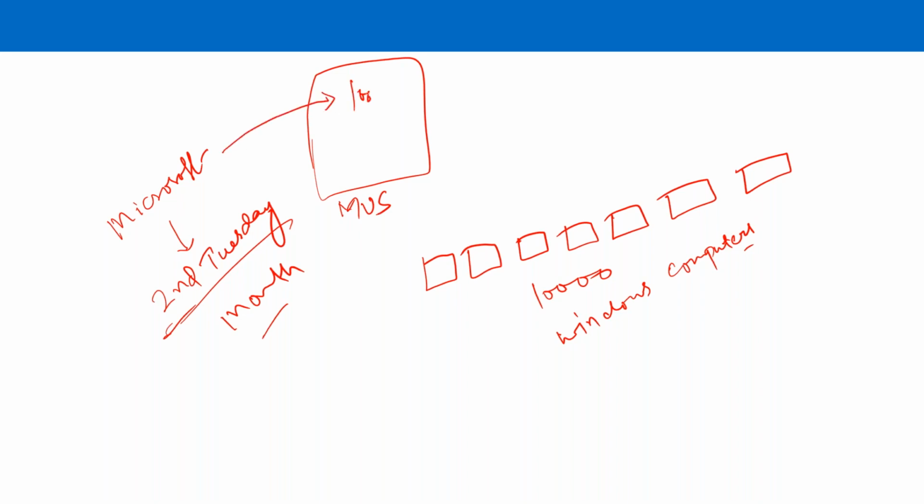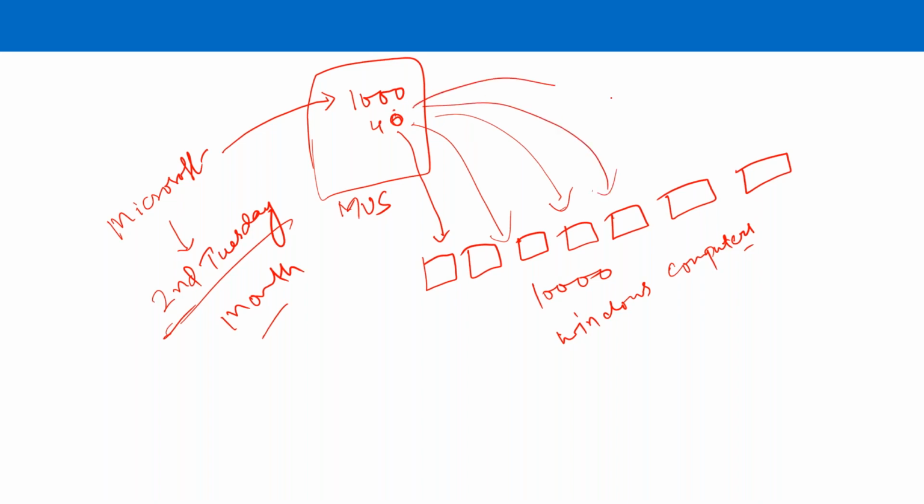For example, there are thousands and thousands of updates here. Every month they release somewhere around 3,000 or 4,000 updates for their products, for Windows 10, for Windows 7, for Windows Server. Let's say every month they release 1,000 updates here. Now you need to download only a few updates from here. Let's say out of 1,000, only 40 updates are needed because you have Windows 10 and Windows Server only, right? So those 40 updates can be downloaded and installed on these machines.